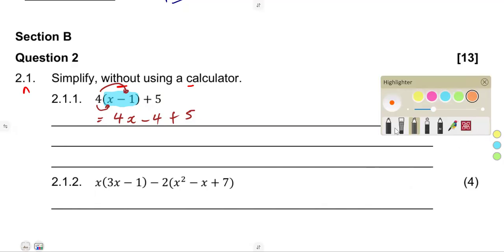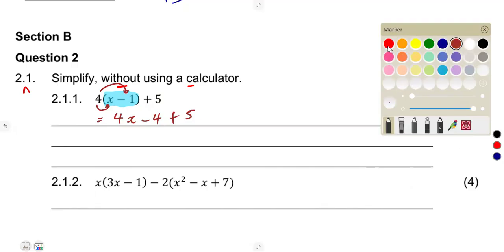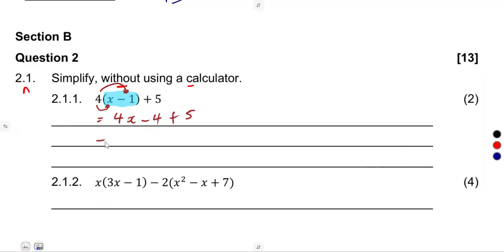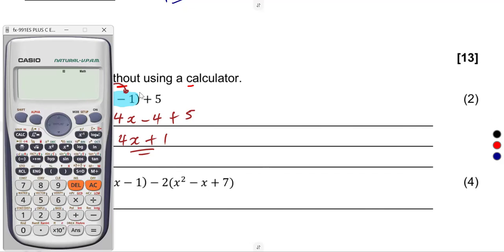So adding these, as we can see, we've got the like terms. That is the -4 and the 5. So that's 4x minus 4 plus 5 is just same as 5 minus 4, which is 1. Yes, they say do not use a calculator, but guys, you can even just use a calculator to verify these numbers, -4 plus 5, like that. You can just use a calculator.